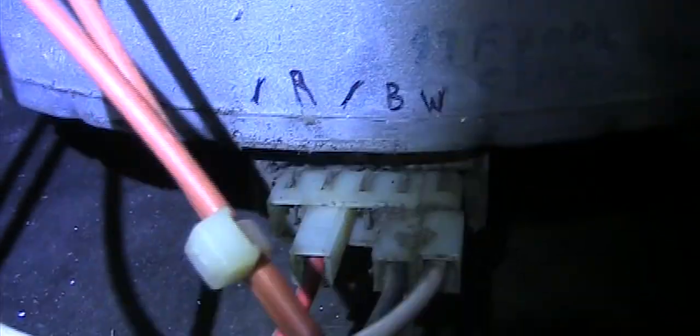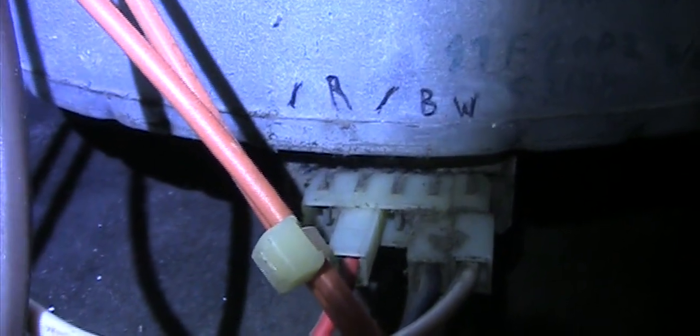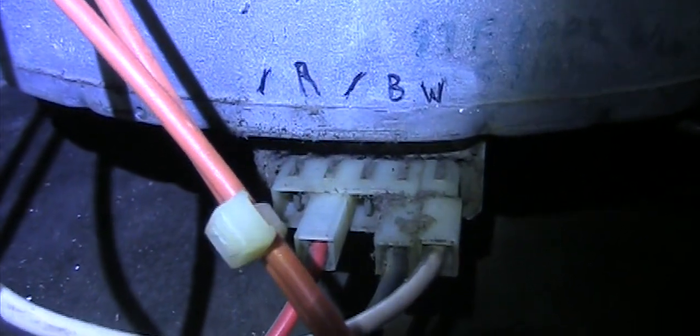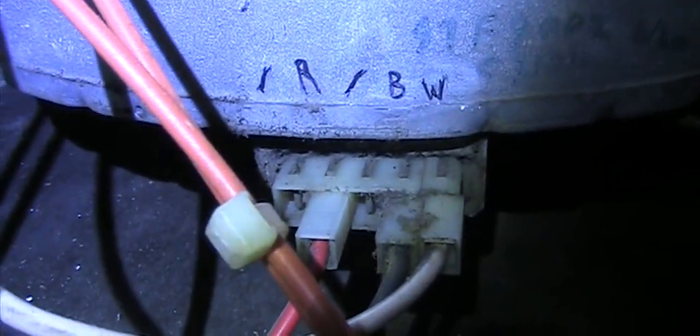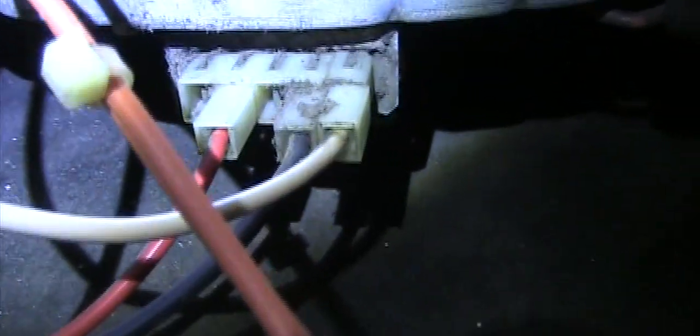So the first and third slot are not used. Red to the R, which is the second slot. Black to the fourth slot, and white to the fifth.